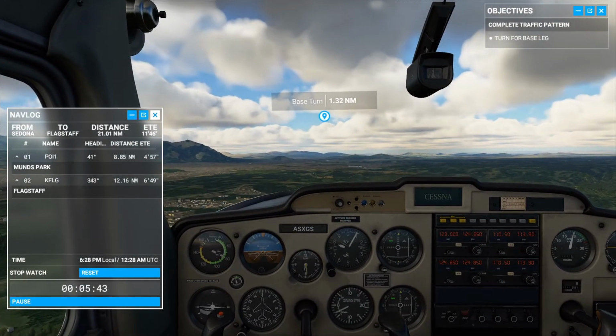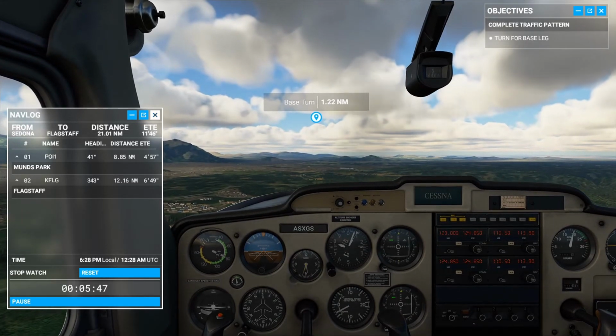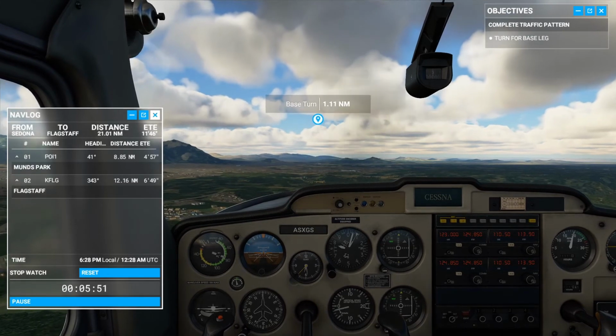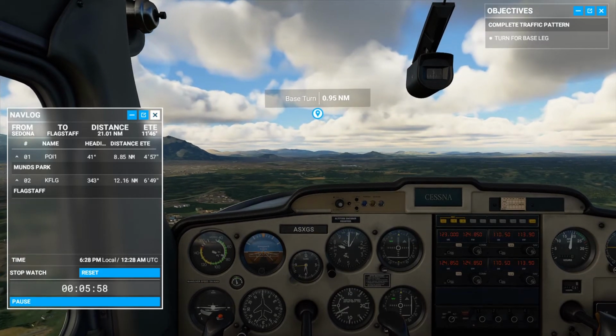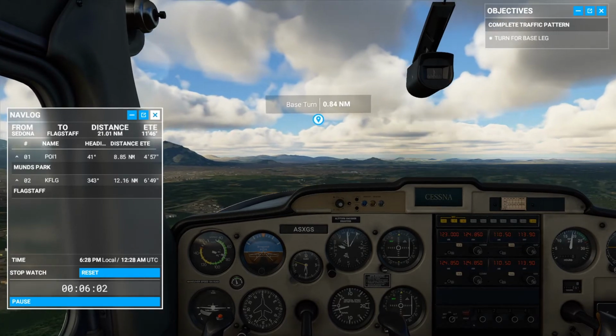But that's where we were going. We were following the road. I thought we were going to another airport, not Flagstaff. But wow, that was a brain freeze right there. All right, so we're gonna try to maintain 1800 RPM. Try to slowly keep our nose up and reduce speed to 65 knots.